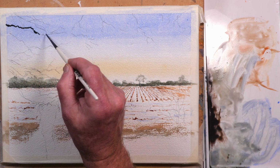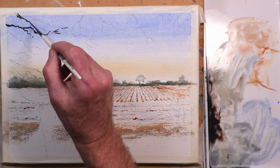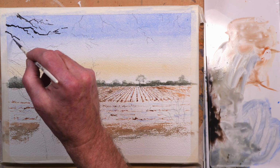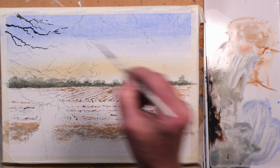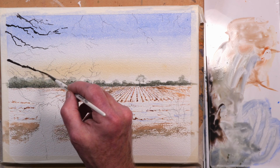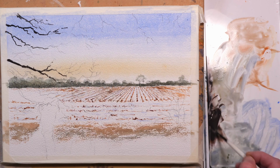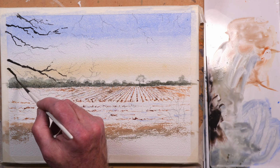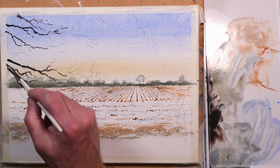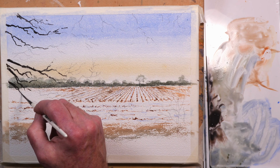This is a number 3 rigger, and I've mixed up some ultramarine and burnt sienna for the branches hanging down into the painting from the trees above. Just using this number 3 for the thicker branches. I'll switch to a number 0 rigger shortly for the thinner branches and twigs.